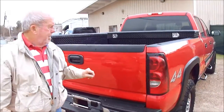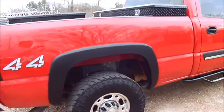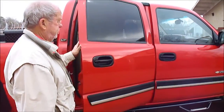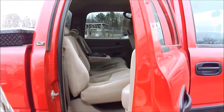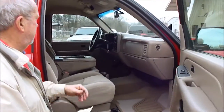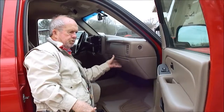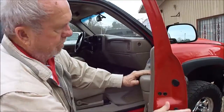Now this truck, if you look down the side, see how immaculate it is? It's not chipped up and beat up. It's not going to show up in these videos, but under the bottom here, there's a little scratch there. You can't see it unless you're looking for it, so I'm just telling you about it before you get here and say, hey, I didn't see that. Here you can see this has never been a farm truck, folks. You don't have to worry about that. It's not full of dust and all that. There's the original books that go with it. Everything works on it. See the paintwork?